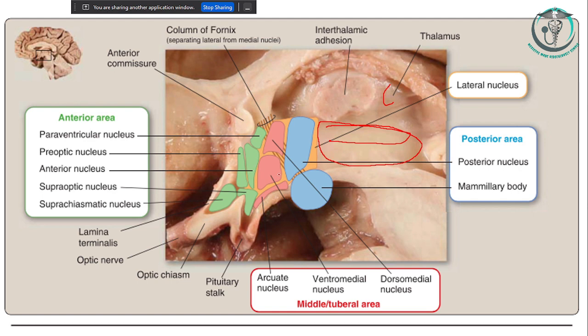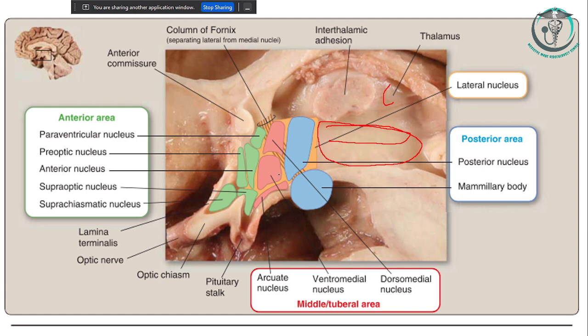So there are different types of nuclei found within the hypothalamus. Very important, because PGY will be asking you where the hormones are synthesized. Where does the TSH... where is it synthesized? Not TSH, TRH, thyrotropin releasing hormone, is it? TRH. Yeah. So you need to know these nuclei, because if you understand these nuclei, you'll be able to know which of these nuclei is able to synthesize whatever hormone you might be talking about.